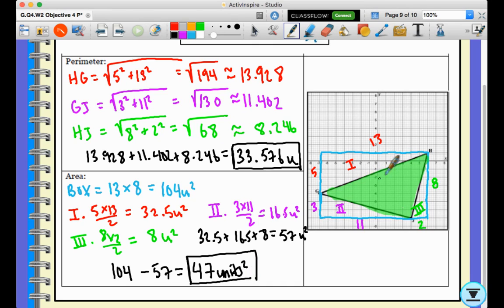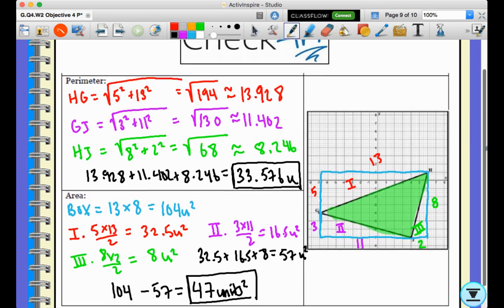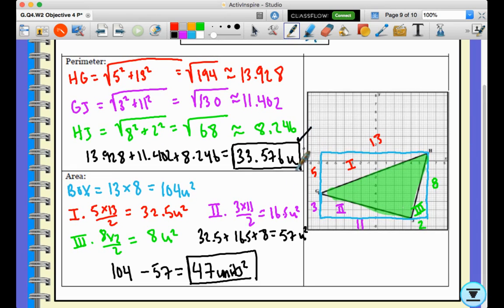If you've used a different method, again, just to reiterate, and you chose to try to split this up or find a height or just split this up into shapes you did know, right? Like maybe you drew a line here and I don't know. I'm not really sure, but maybe you found a different way to do this and that is totally acceptable if you did. But if you got these 2 answers, fantastic. If not, maybe see if you want to go back and rewatch any part of the video.